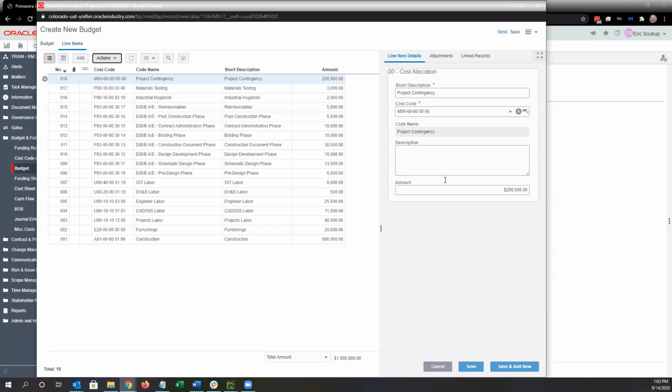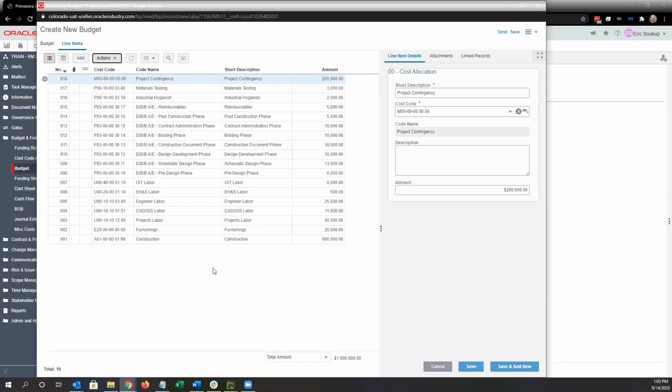So some of our business processes do support that import from Excel file functionality. I'm not going to go into detail on doing that for this training because it can get a little bit complicated because you have to get the full cost code string, which you have to do from an export from the cost sheet. So we may come up with a separate training for that.